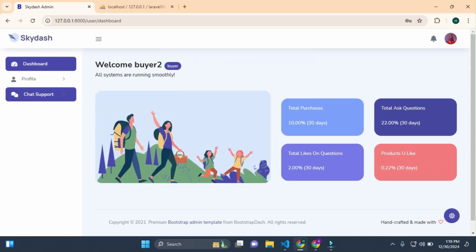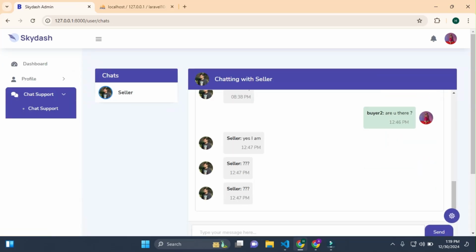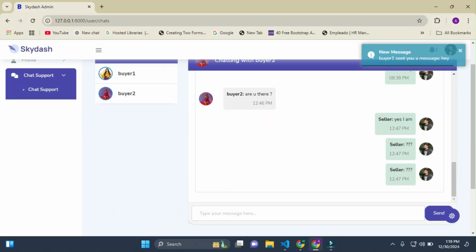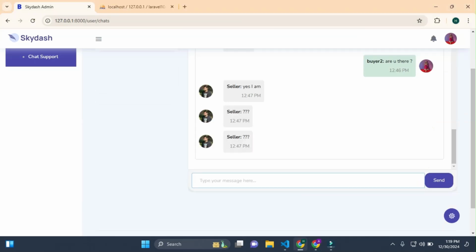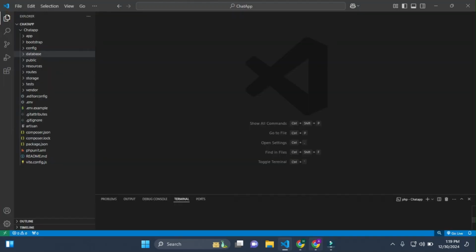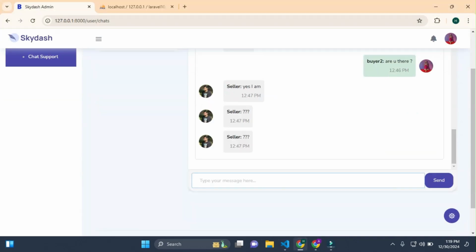Then go to chat support and select this. The seller has also sent messages here. I'll open the buyer 2 chat, which is logged in now, and message from the buyer side.